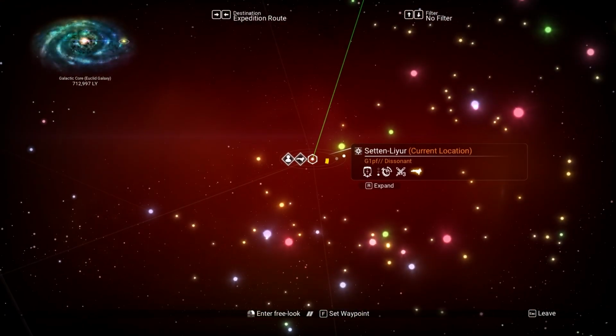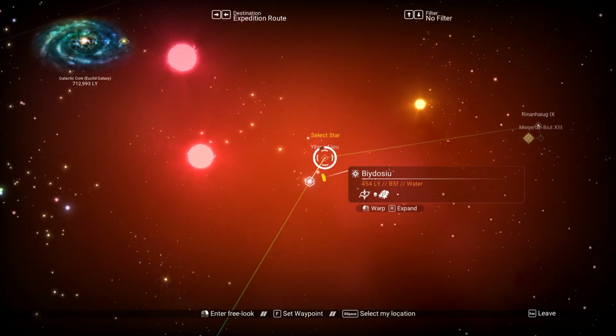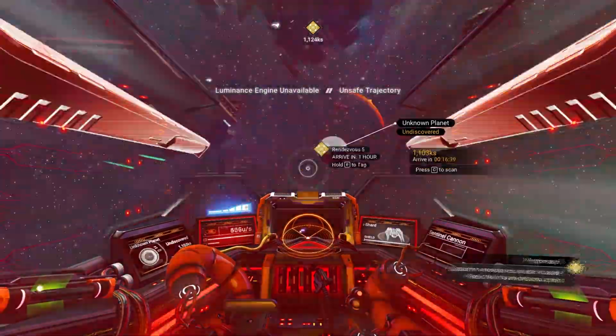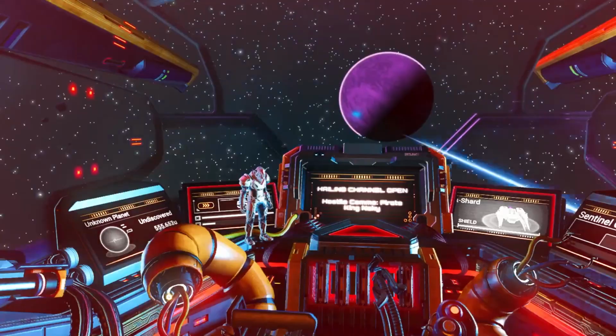We're going to get to the next point here now. So open up a galaxy map, go ahead and start warping there. You can warp to any system now, so just keep warping. Being in a Sentinel ship, your warp will be super cheap. I showed you how to get a free Sentinel ship in like phase 2, phase 3.